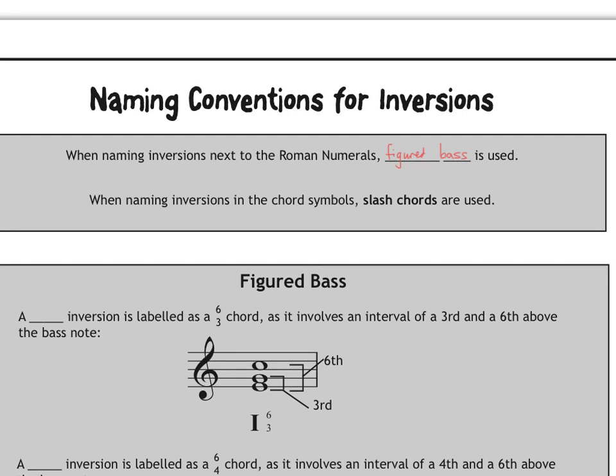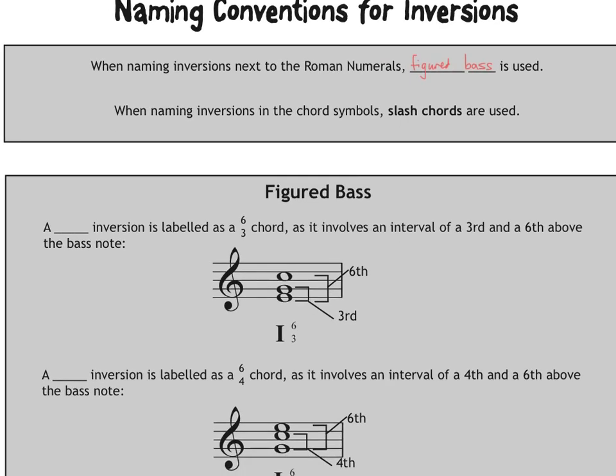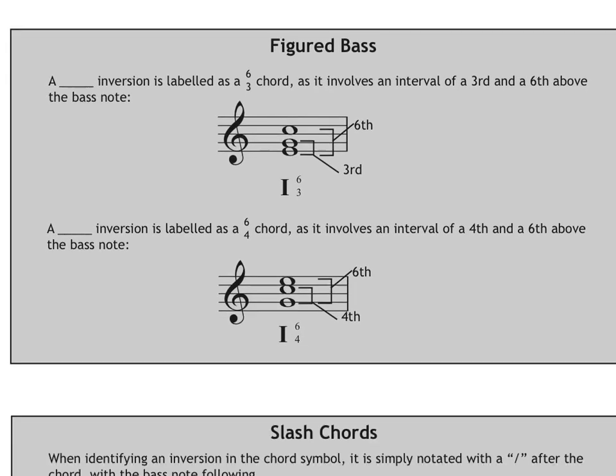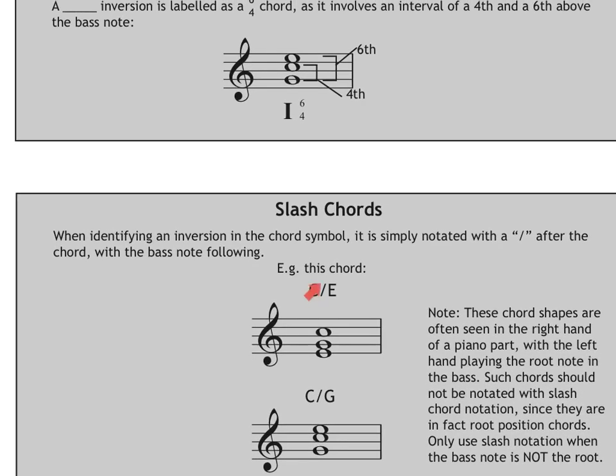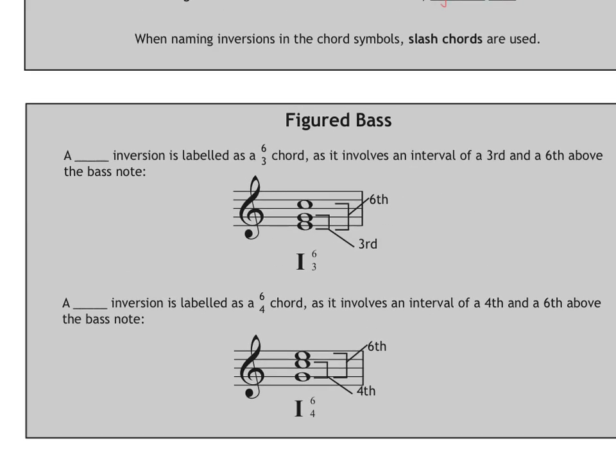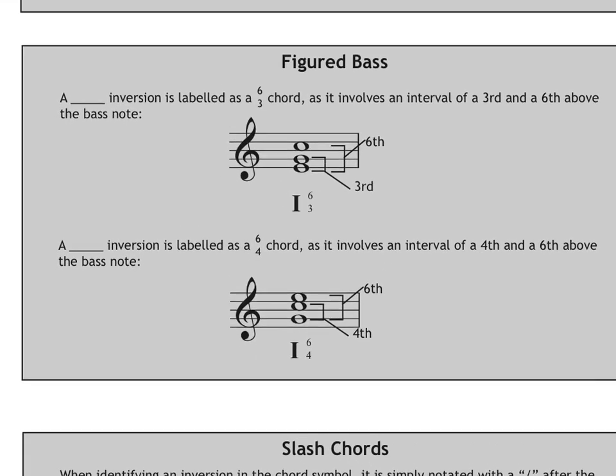So you know about Roman numerals, you know how to use them. Okay, a 1 chord, for example, means a triad built on the first scale degree. A 2 chord is a triad built on the second scale degree. All right, and when we use chord symbols, what we've done before is we just have one capital letter, and it's the name of the bottom note, the root of our chord. Now we're going to have to do a little bit more notation when we have chords that are inverted. All right, we're going to start with figured bass, the Roman numerals.